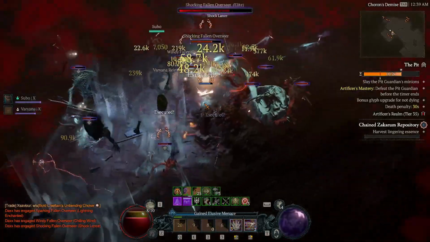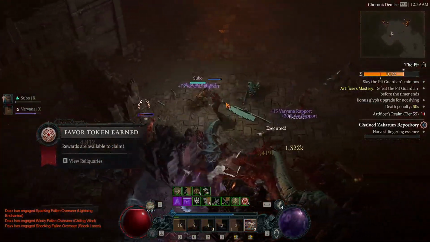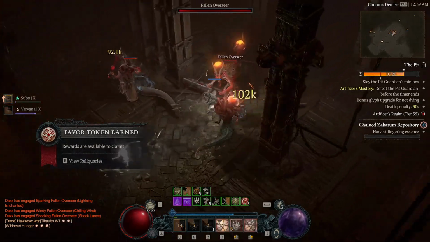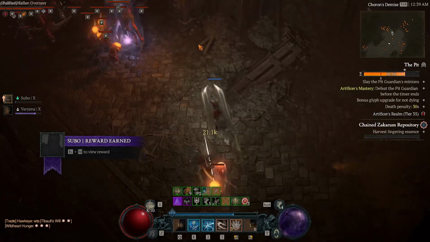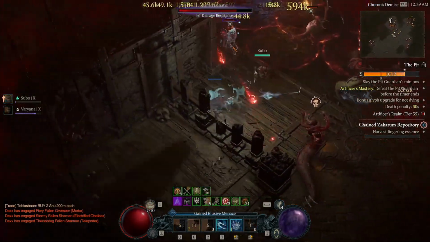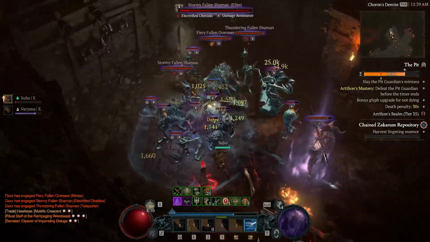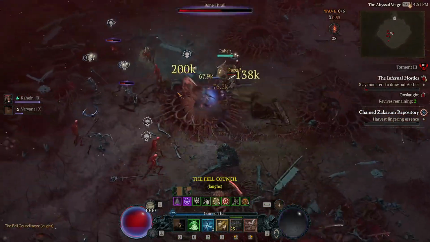The only real downside I have for this build in-game is that the damage falls off when you start to push up into higher content. I was definitely noticing it in Torment 3 and a little bit in Torment 4 for sure. And it's not the best at bossing, but for speed farming, clearing, Helltides, anything like that, it does so well. Next build I have for you guys is the Flurry build.